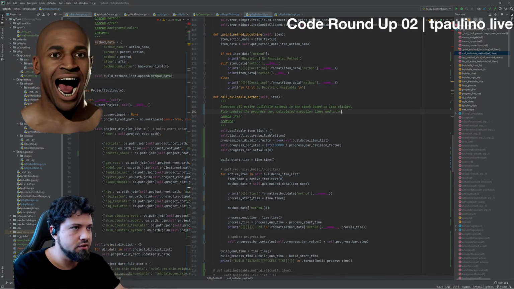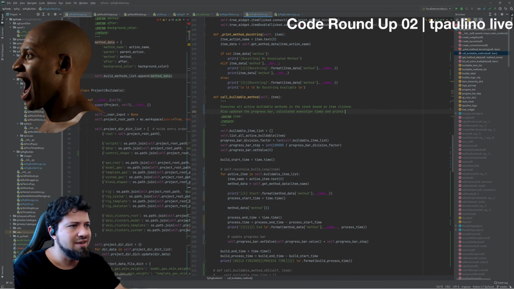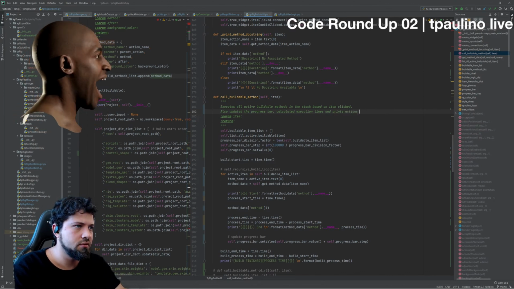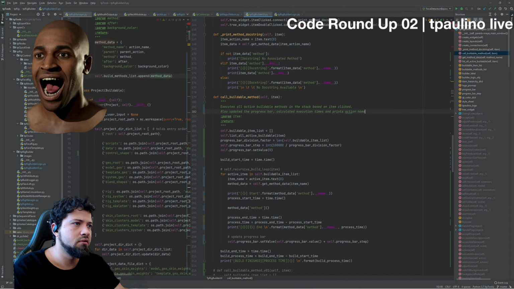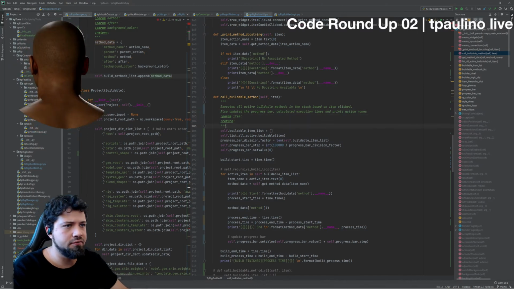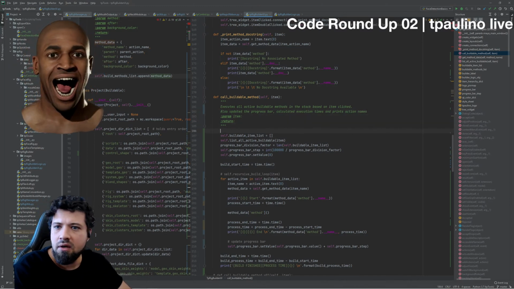I don't know. Prints action names. Okay, that's good enough for a description.